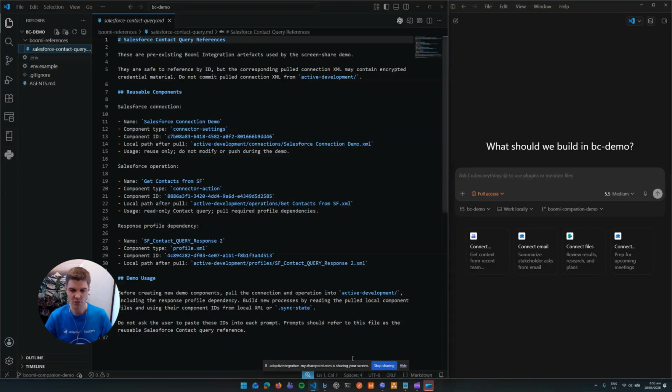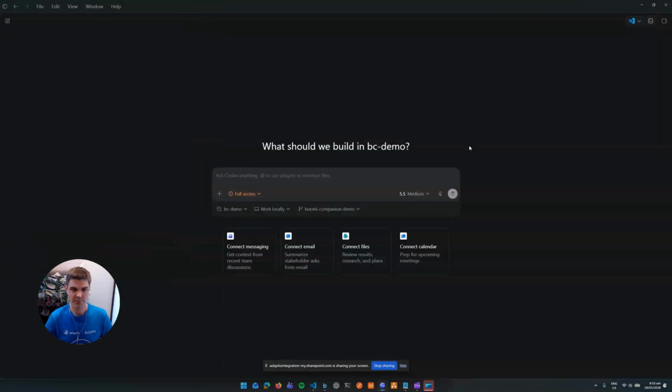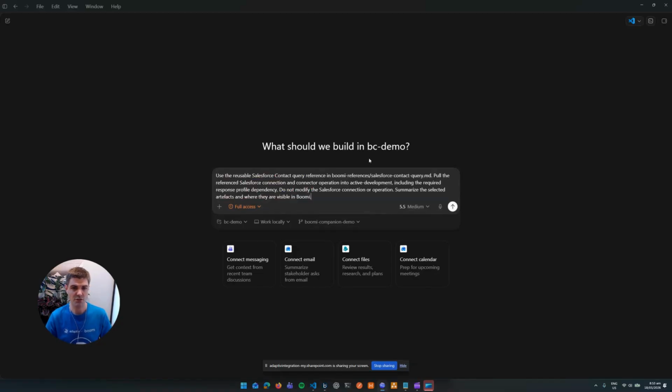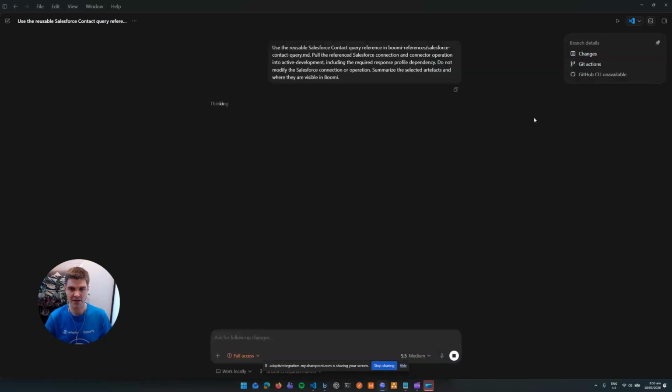Obviously, this works equally well with Claude, but I'm using Codex. So start with this prompt, and we're just going to pull these Salesforce query resources down locally so that they're all ready for us to use. So look at the markdown file that we previously examined, pull those locally, and then we'll be ready to actually build our processes.